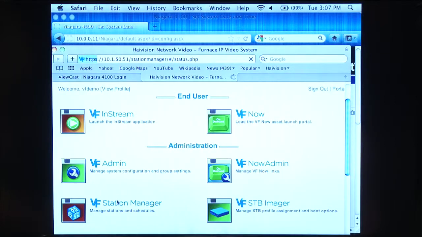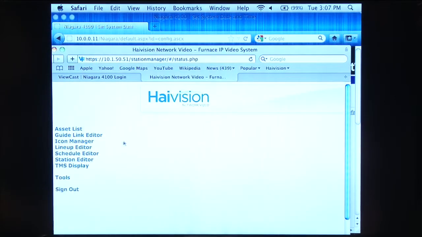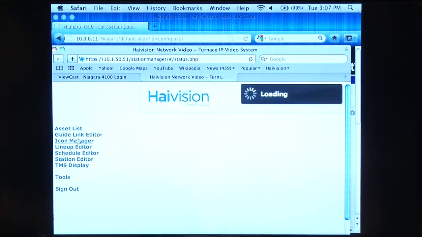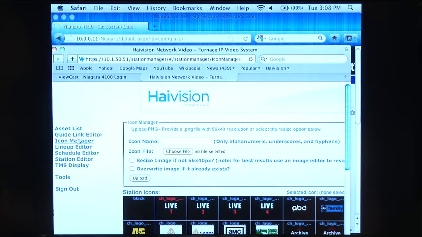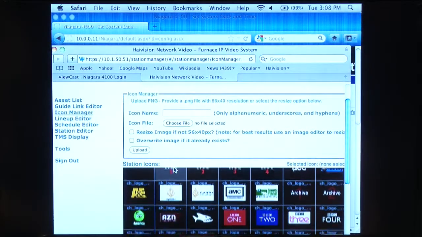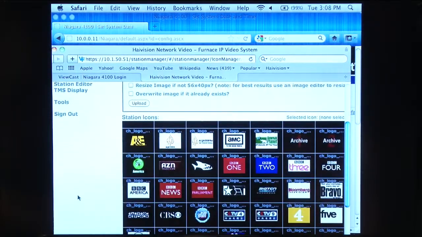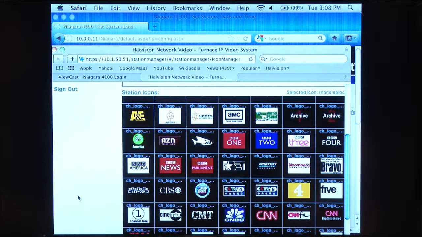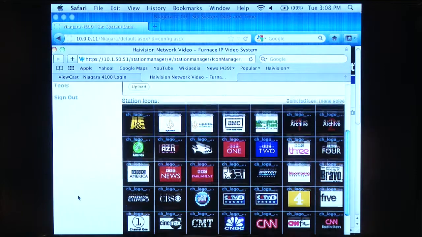But on the network video side, if I am doing scheduling of network television, we actually work with the Tribune Media Service. So we can download all of these logos for my channels. If I have a CNN channel, when my viewer goes to look, they actually see a CNN logo for that channel. It just makes navigating what you're looking for much easier.